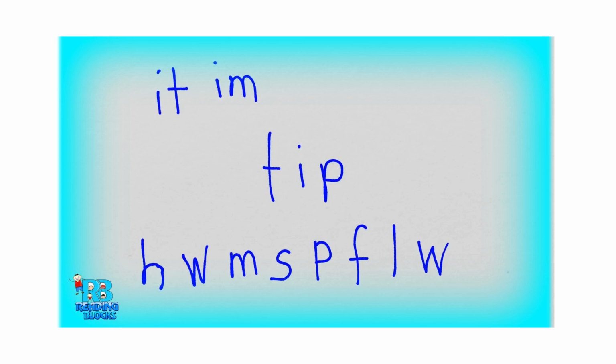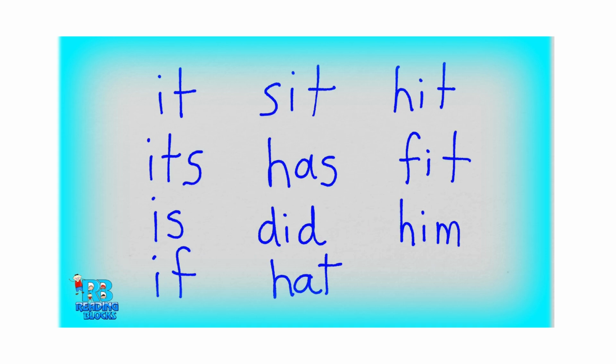Okay, great reading all the word families. Now our next thing we're going to do is review some sight words for Block 2. And here are some of them. Now all the sight words on this page you can pretty much sound out. And so they're pretty easy to read because you can count the sounds and sound them out. Then we have more sight words that we're going to memorize as well for Block 2. So let's start with the ones we have on this page.